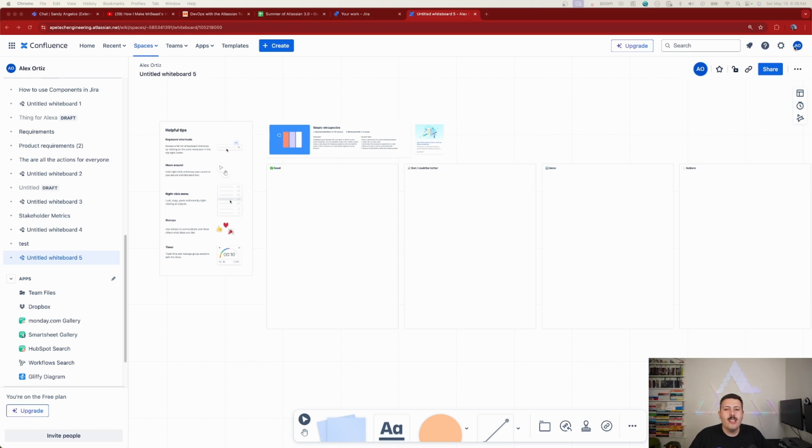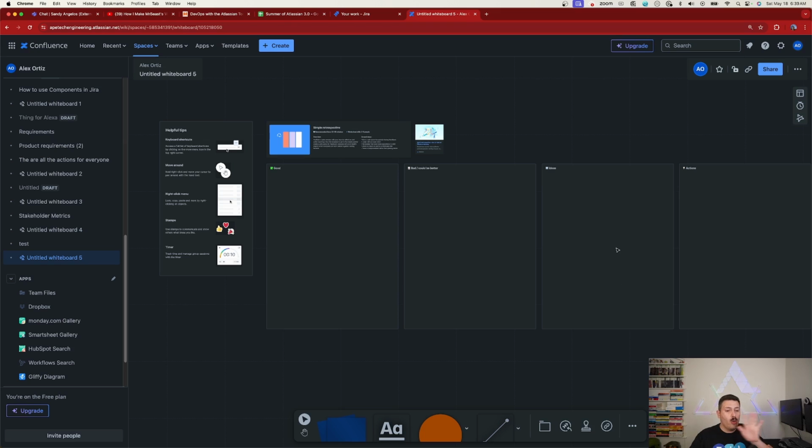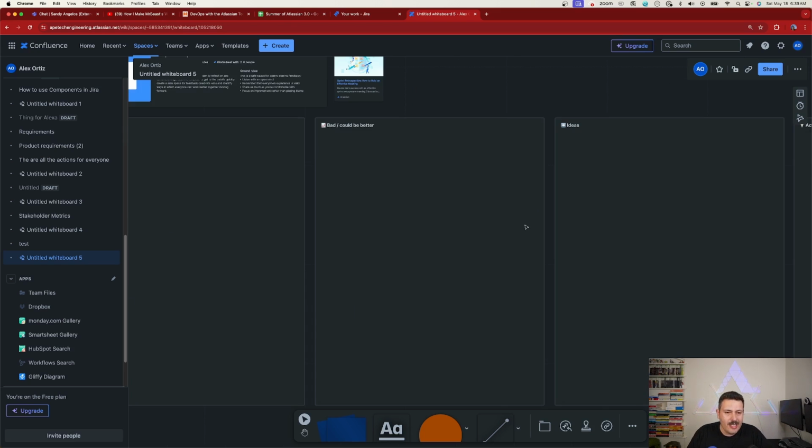So all you got to do is click on your little profile icon here in the top right corner, and we're going to come down to theme. This is a dedicated button that is just available in Confluence, because in Jira it happens a little bit differently. And so we can click on theme, and we can do light, which is what I'm in right now, or we can do dark mode, which is my favorite, or we can match the browser. Some browsers or some operating systems now switch, right? So depending on your personal preference, it'll switch for you. But I'm going to hard code this to be dark mode. And as you can see, the whole thing goes dark. Everything is in dark mode, and I love it.